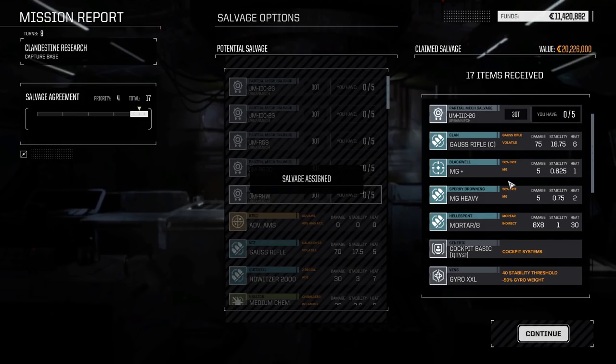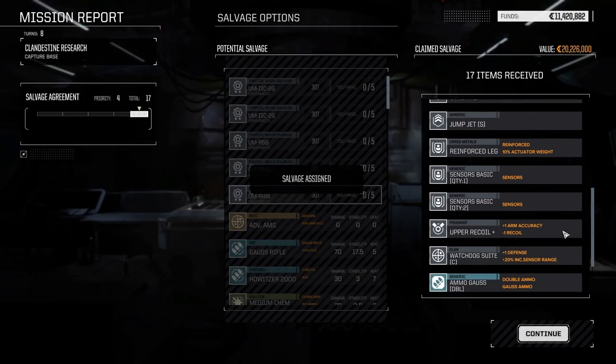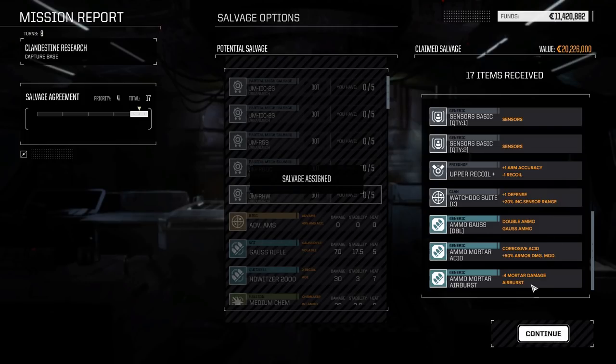A couple of useless machine guns, a useless basic cockpit, useless sensor basics. Why do these things clutter up the loot table? We did get the watchdog suite, which is nice. So yeah, not terrible pickup. Really, it's that urban mech that kind of gives you the stuff that you really care about. Everything else is ignorable. Yeah, we have twin gauss rifles now.